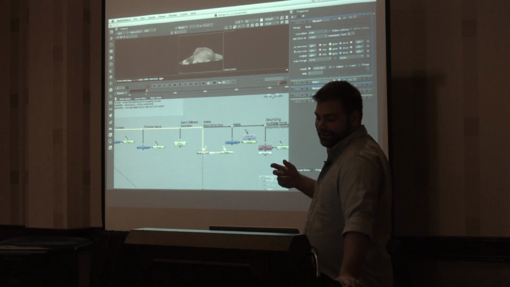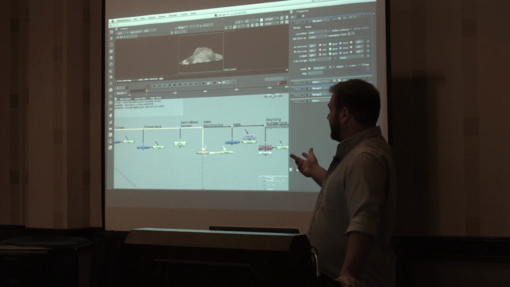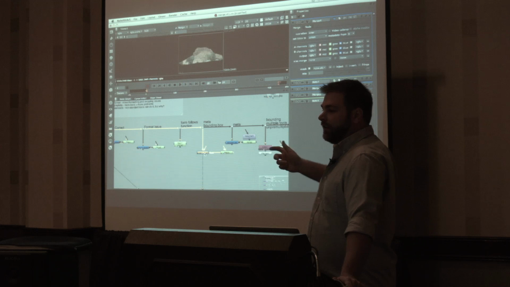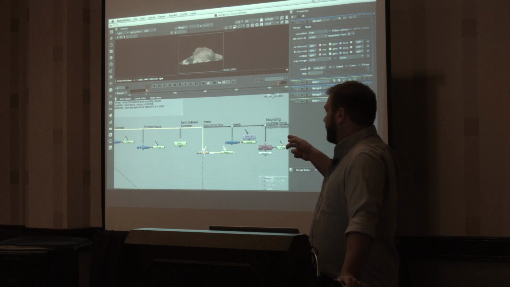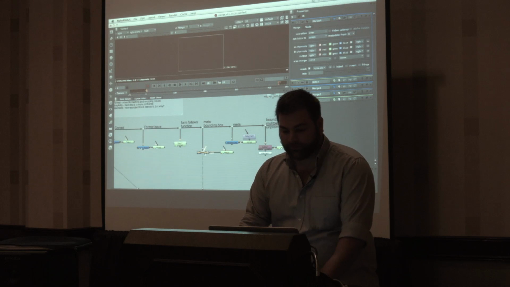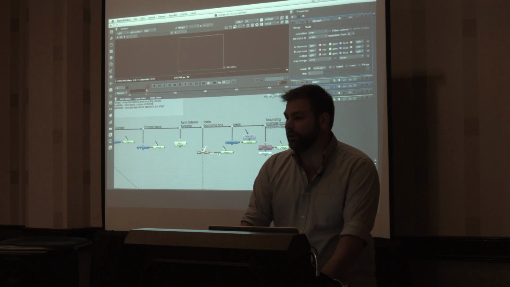This is fairly common because it makes sense that you would want to use a mask input if you're masking something, but the mask is really only affecting the A channel, so people hook the A channel up. The problem is, if I'm viewing this and I go to turn it off, I don't see anything because there's nothing on the B input.